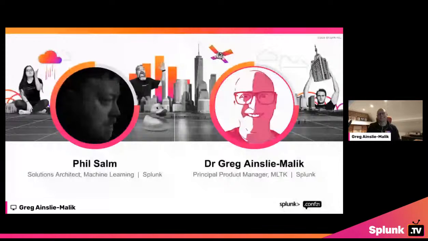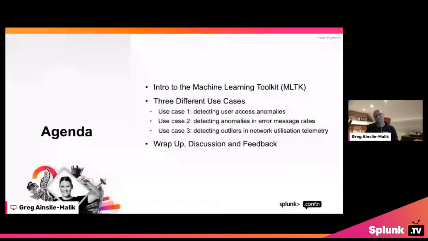The idea is we're going to go through a bit of an introduction to the Machine Learning Toolkit to start off with. So hopefully some of you are familiar with it already. For those who aren't, it's a good chance to learn a bit more. And we're then going to go through 3 use cases, all of them focused on anomaly detection. I'll go into that in a bit more detail later on. And then wrap it up with a little bit more information pointed out to you that may help you when it comes to analyzing your data with machine learning. So that's what we've got up.